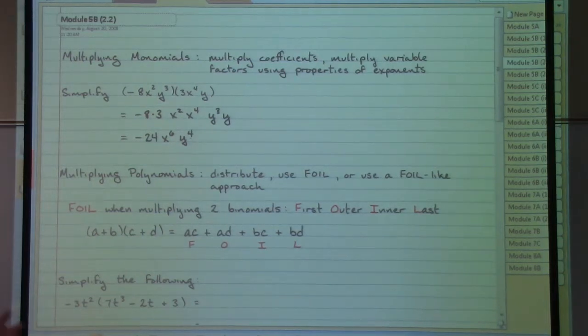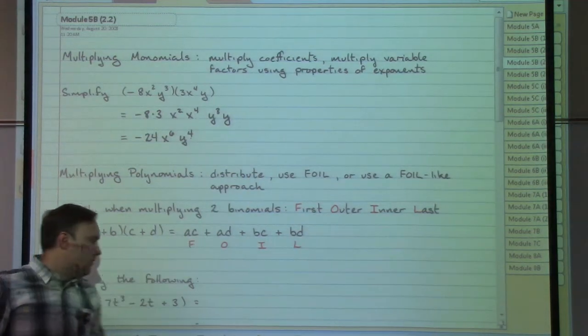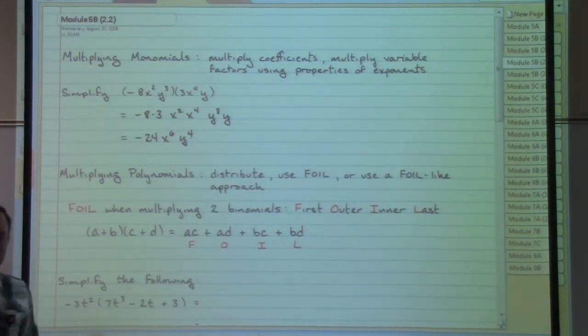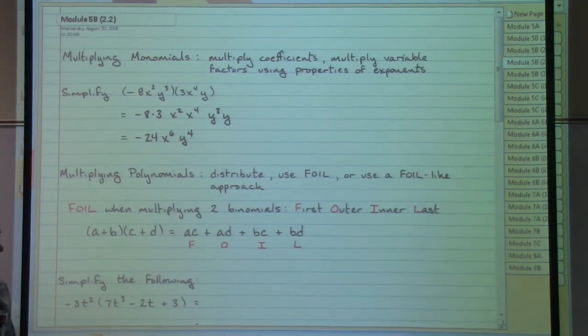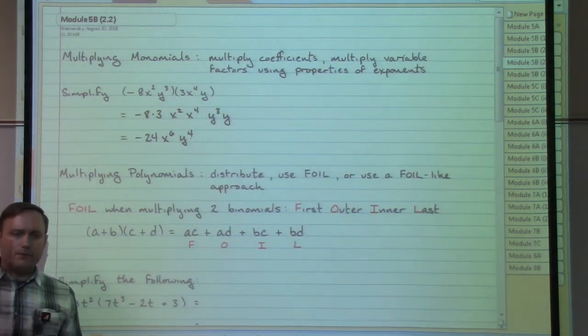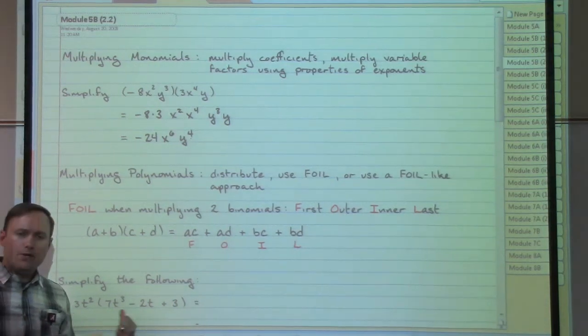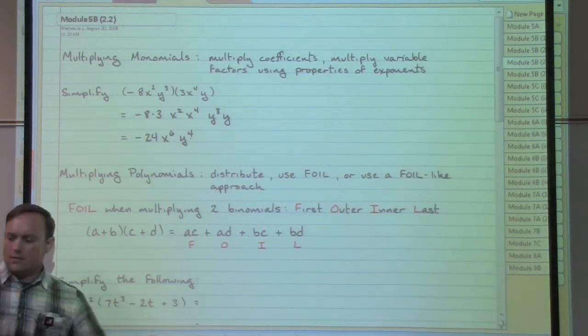So if we can do these monomial problems, we can now try to step up and do multiplying with longer problems, with longer expressions. So we're going to bring in something basic that we've been using a little bit here and there for a while, the idea of distributing. So this example that we've got here at the bottom of the screen is going to be one where we would distribute. That's where we would still have a monomial that appears, and the other part of our multiplication problem is something that has more than just one term. So this example here, we've got 3 terms inside our set of parentheses.